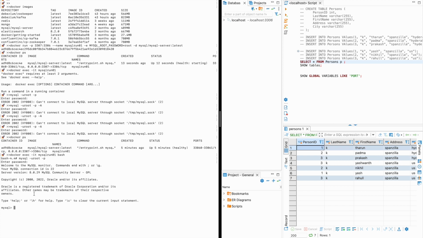So first we have attached this shell, and then I logged into the MySQL CLI.